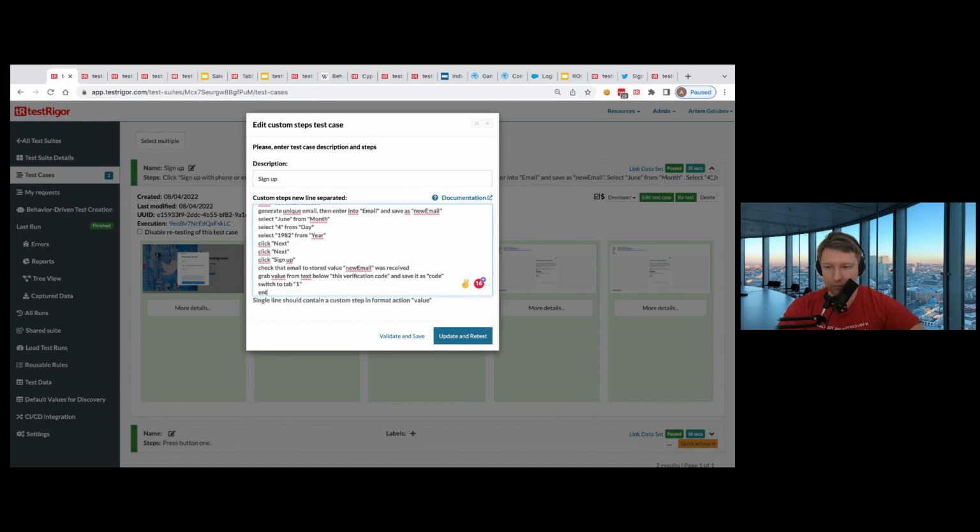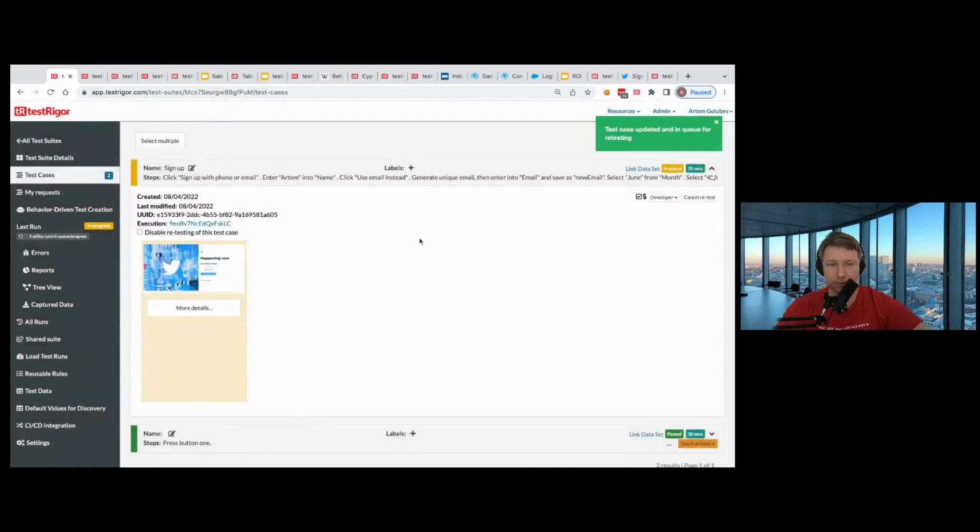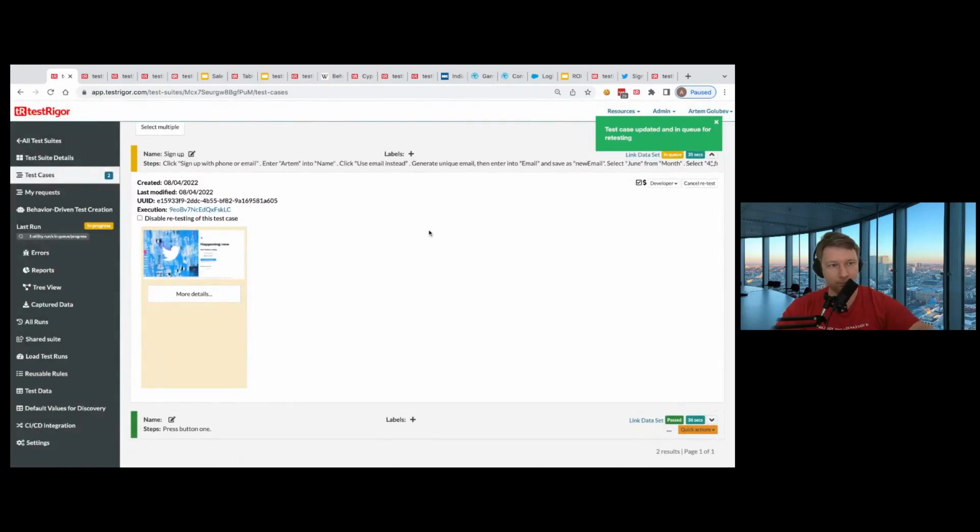So all you do is enter stored value. It's a reference to a variable, basically, code in this case, into verification code, I believe, from the end user's perspective. And let's update and see how that's going to work.